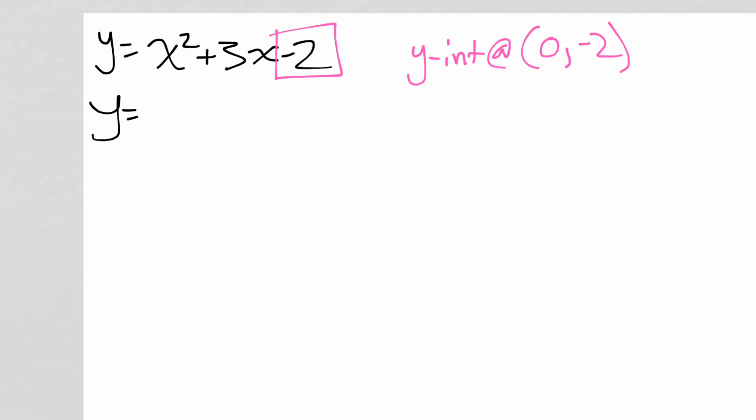So to complete the square, y equals (x + something) squared. I'll still have that -2. I'll need to adjust by subtracting something. But what goes next to that x? Well, it's always half of that number right there. So half of that would be, quite literally, half of that, and I'm going to write it as 3 halves.